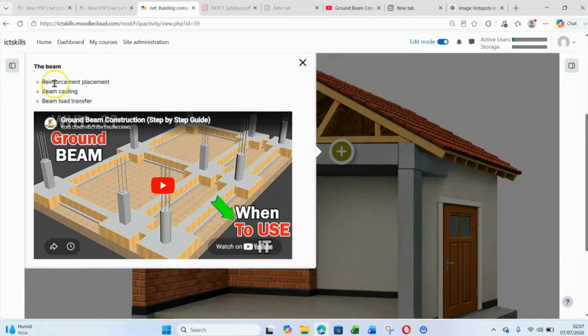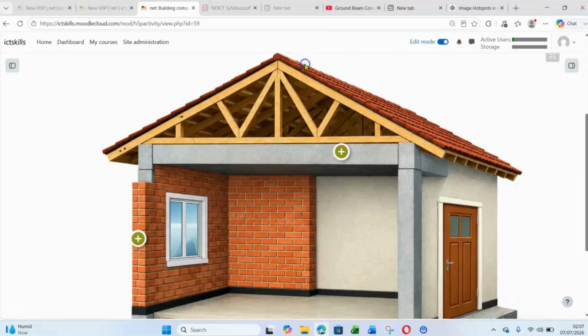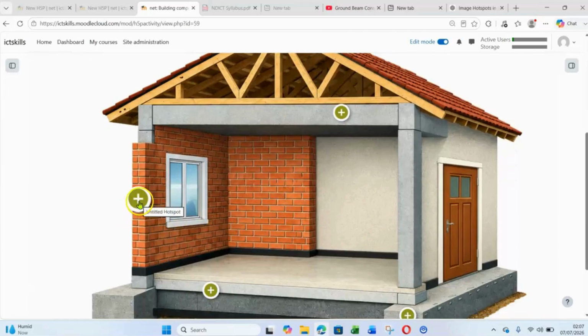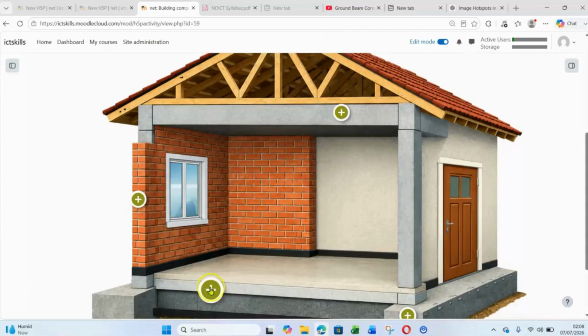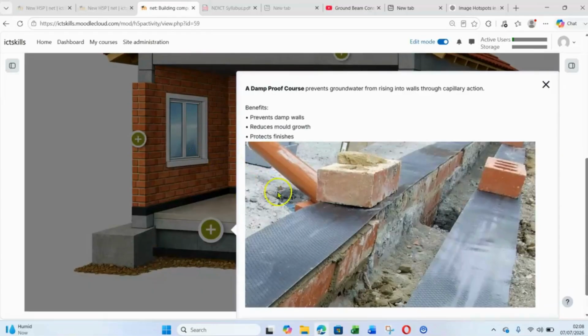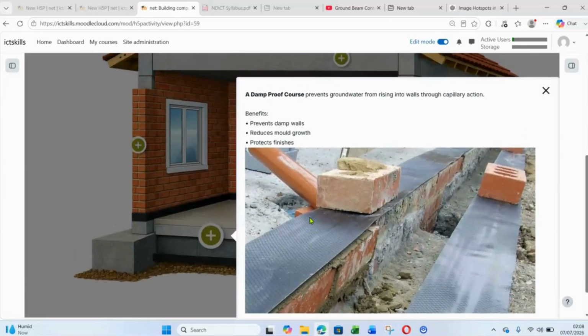It reinforces placement, beam casting, beam load transfer, and the learner can get more information by watching the video you've attached. If we click this image hotspot, the learner gets the corresponding information. And I hope by doing this, the learner will keep engaged and motivated to learn more.